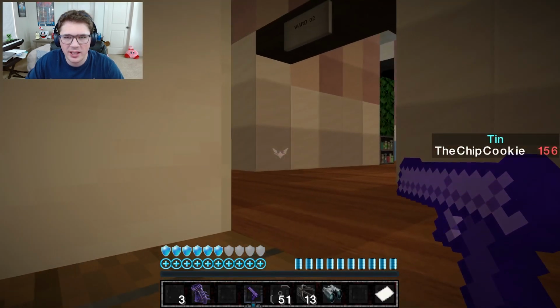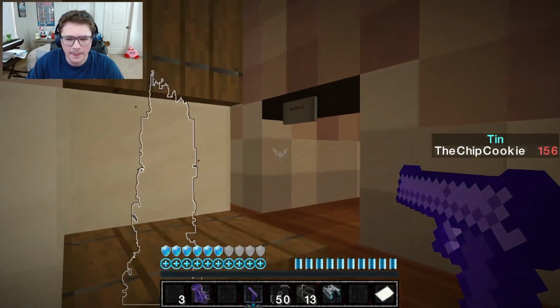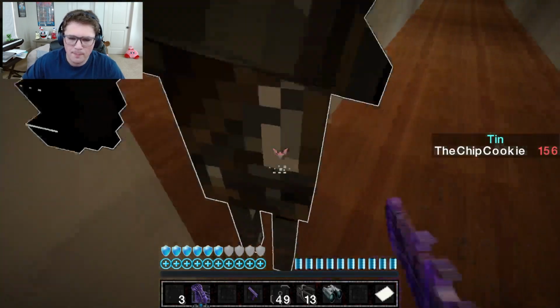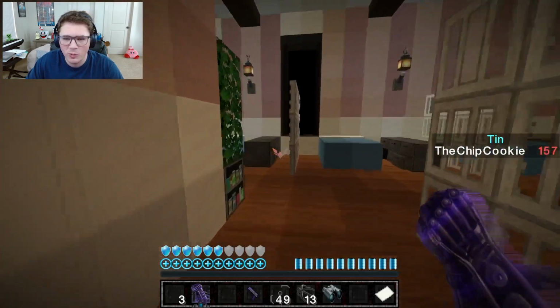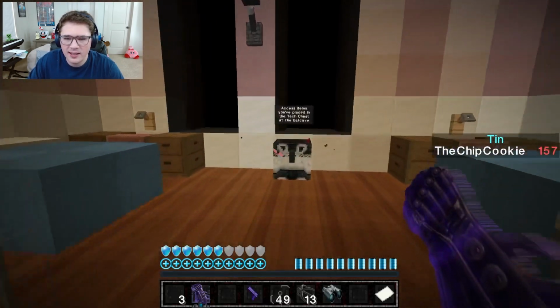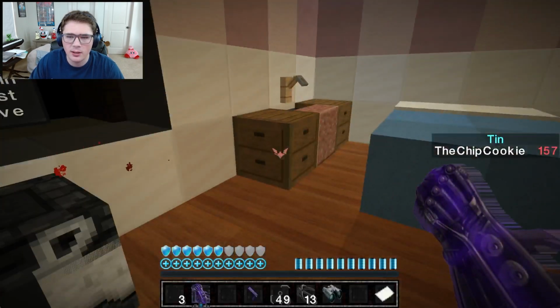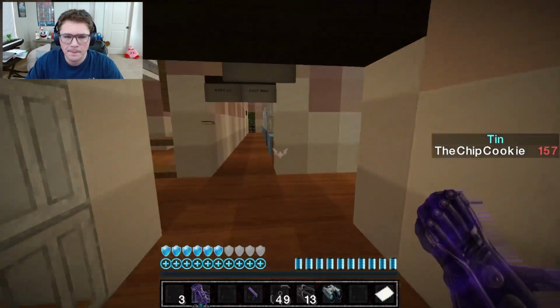Oh, did not mean to do this. Interesting combat style. I can attack you around the corner, too. Boom! Wow, that was almost really cool. Where? Oh, access items you've placed in the tech chest at the Batcave. Oh, gotta do that in the future. Gotta do that in the future.